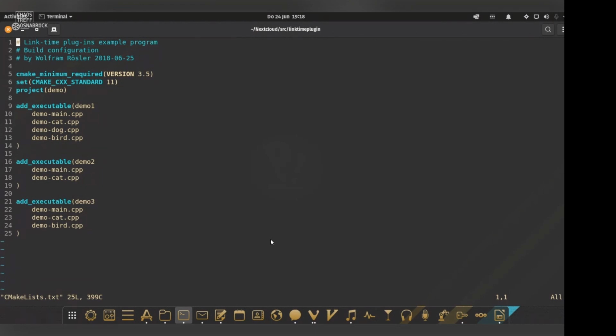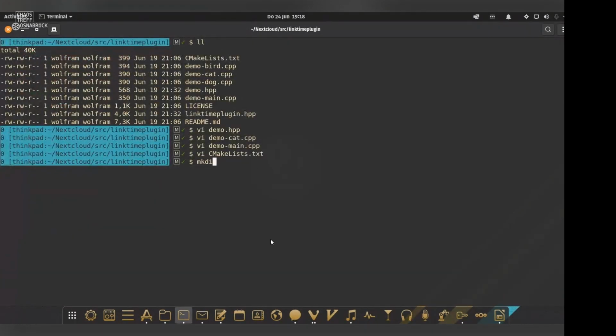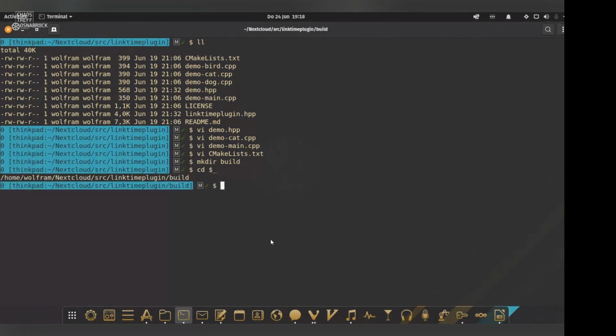Okay, now we have seen everything there is to see. Now let's build this project and see how it works. The way you do this is you create a build directory. For those who know Cmake, this is nothing new. Cmake supports out-of-source builds, so all your build artifacts go into the build directory, and you can just clear the build directory and then everything's gone. They don't mix with the source in one directory. So we're now in the build directory. You run the Cmake program and give it the name of the source directory.